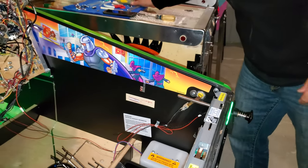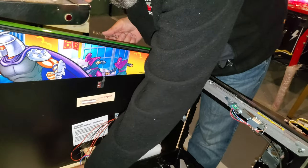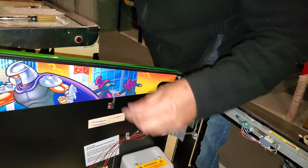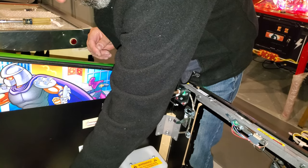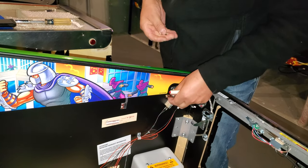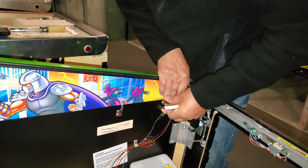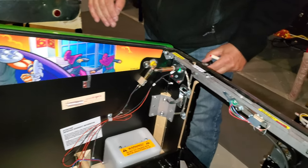Okay. So now we're going to put, actually, it was the clear first. And then we put this in. I usually put my leg in there to hold it in. Okay, so we're going to push this in. And then we'll just push that into place. So beautiful. That's in. Now the rubber. Yep. And we're good to go.